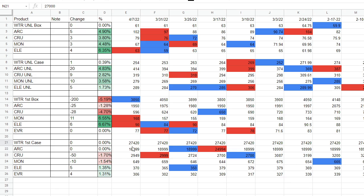So it's not super valid as a price, which is why I always say definitely go to Facebook because you can probably get it better. But some of these other ones, there's a lot of sales at these prices, and that's what precipitates and may even give us a little insight as to when these spikes and dips are going to happen. Let's say we see 50 sales a week on a product, right, EVR, and then it drops precipitously, like to 25 sales a week. I'm just making up numbers here. And we notice when a 50% drop in number of sales happens, the next week the price drops by 10%, 5%, 6%, right? Something that's visually viable. We can figure that out with volume data.